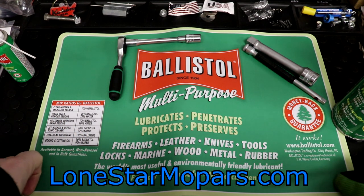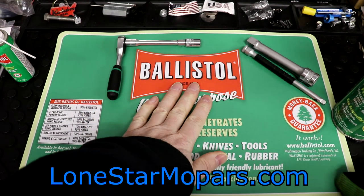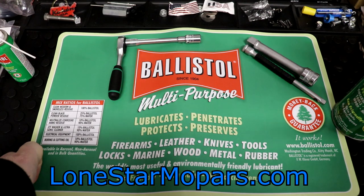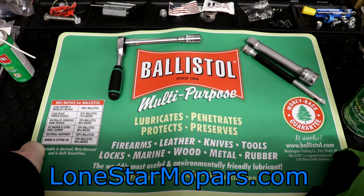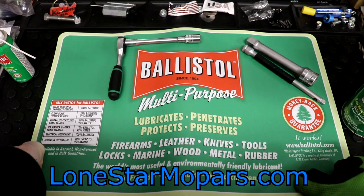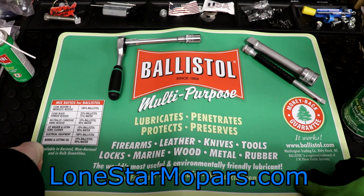A lot of people prefer the wipes — they are available in that format as well. But we're talking about the mat. And this sucker is brand new. It's one of those things — if you're into it, here's a nice little ticket for you. They're functional, decorative, whatever you need them to be.